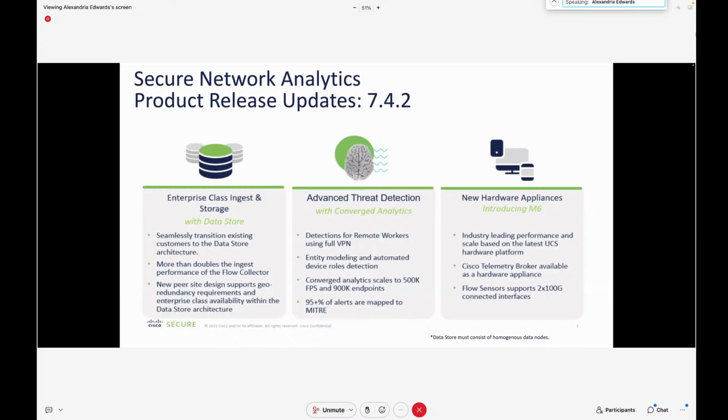And here are some features and primary enhancements that you can keep top of mind during your deployment for version 7.4.2, which as of yesterday is no longer the latest release. It is now 7.5.0. But for an overview of what you can expect within a new release or a patch, please refer to the release notes, which can be reviewed via the software.cisco.com site and are recommended for your review, as they will keep you up to date on bug fixes and new features.